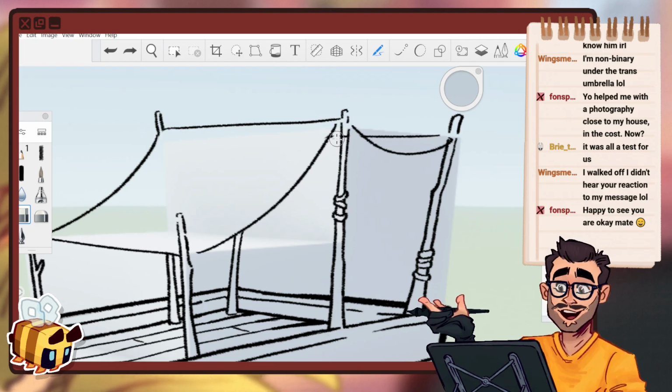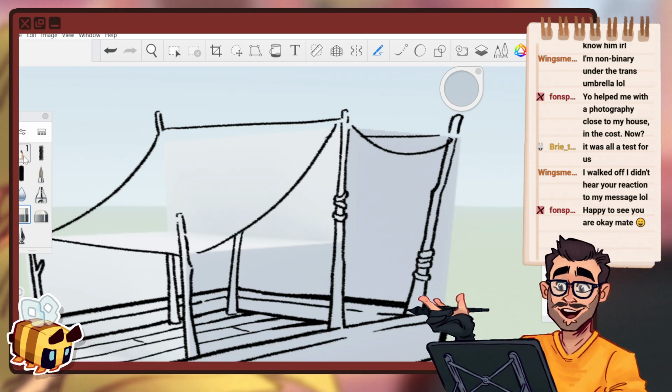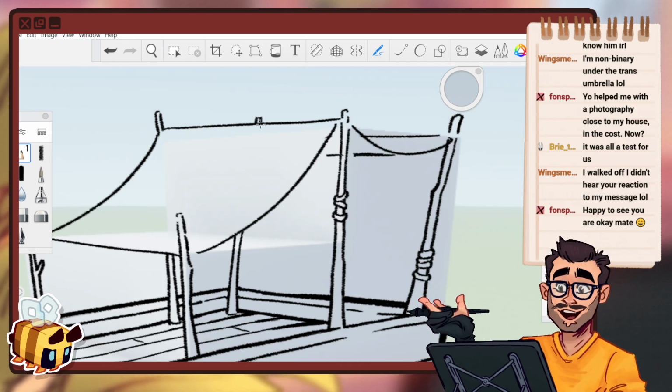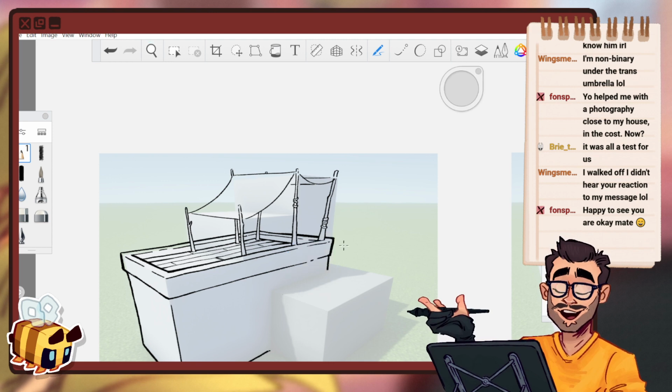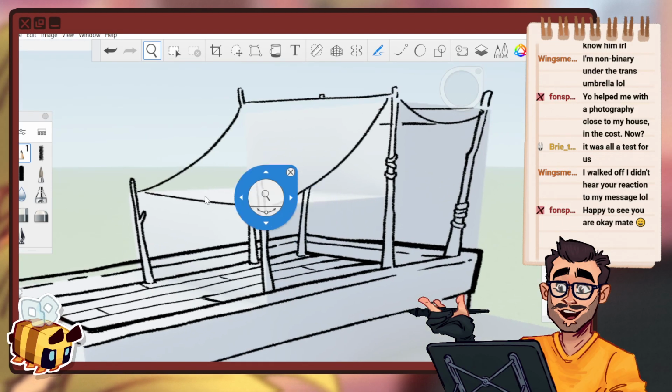This bit over here as well, and just get like the droopiness over here. Okay, something like that. I might even want to show a little bit of that stick over there. Okay, nice. So we got an awning. I'm not gonna decorate it too much, but just know it's a nice awning. It's very lovely, very awning like.